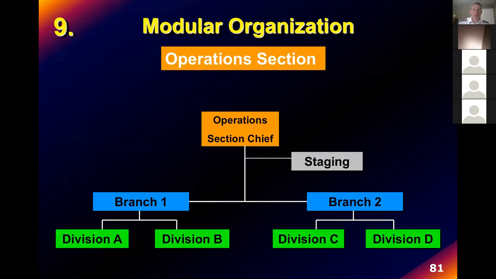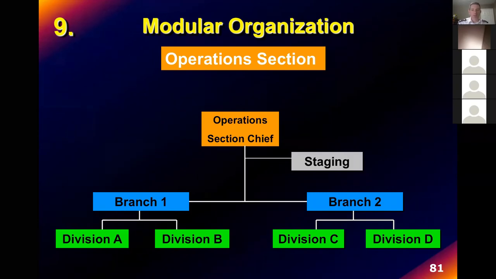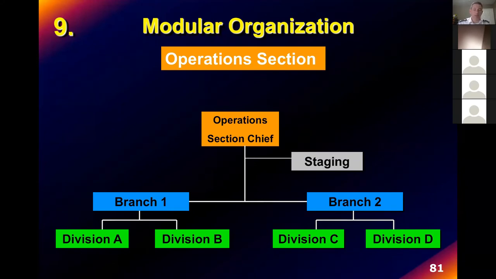Okay, so when we have resources that are waiting to be assigned, and if we have a number of them, we're going to want to set up what's called staging. I may end up doing another talk on the staging officer in a week or two. But the staging area will normally have a manager who will report to the operations chief. The staging area might need to be relocated if necessary. Branches may have separate staging areas, like medical may have an ambulance staging area, and your search team may have a different staging area for fire apparatus, but they will be under the operations chief as well.